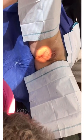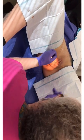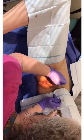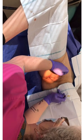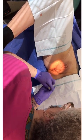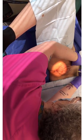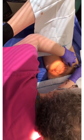All right, now we're going to move on to our clitoral hood. So here's the things to keep in mind with the clitoral hood, okay? Your base of your clitoris is right here. This is where that dorsal clitoral nerve comes in. Do not inject here. Don't manipulate here, because you could run the risk of actually causing nerve damage for your patient. I'm sure none of us wants to do that. So you're going to actually come anteriorly to the clitoris here. Here's our little injection site. 1, 2, 3.